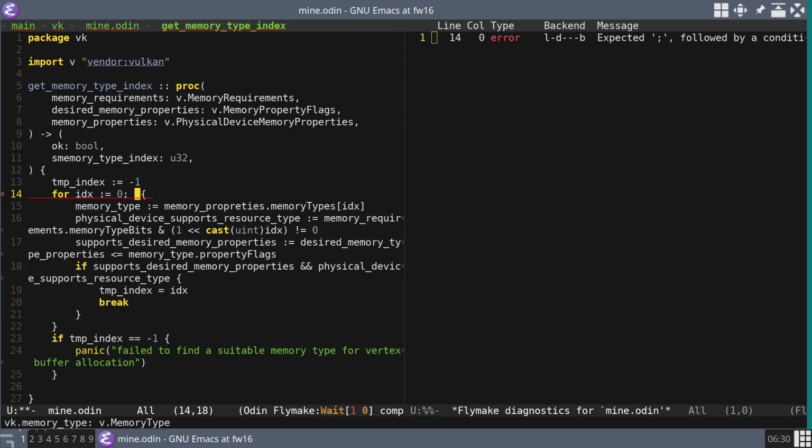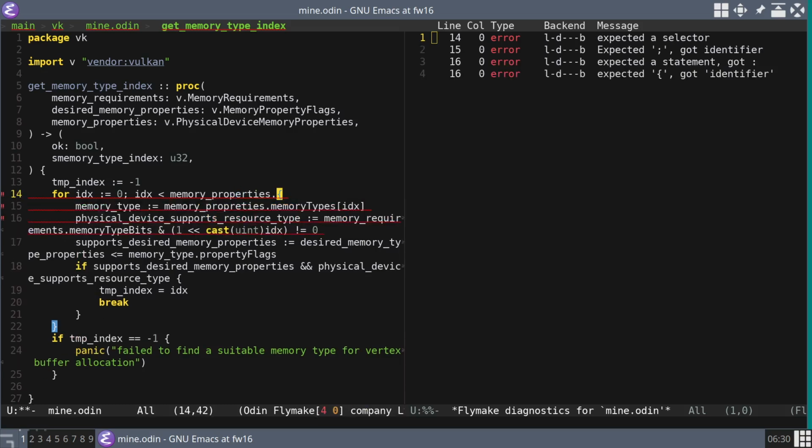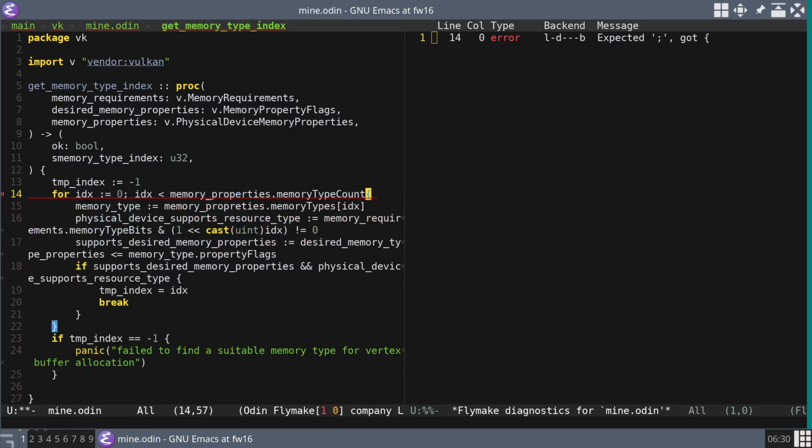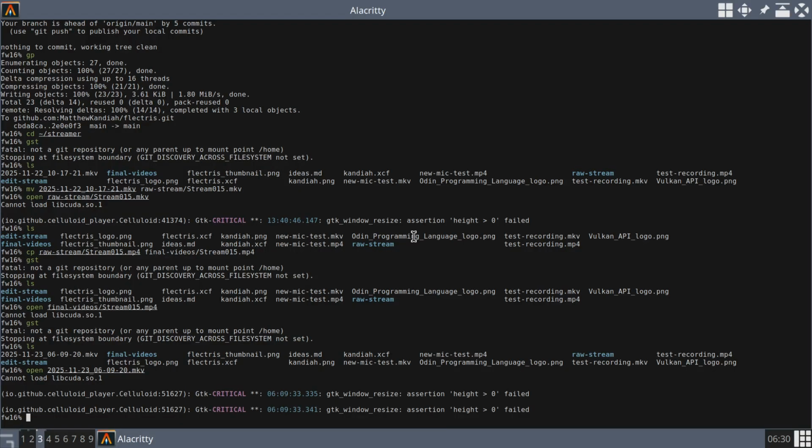I think you can do for loops like this, can't you? For index is 0, index is less than memory properties dot memory type count, index plus equals 1. Is that not how you do them?